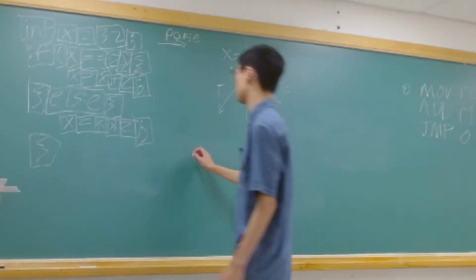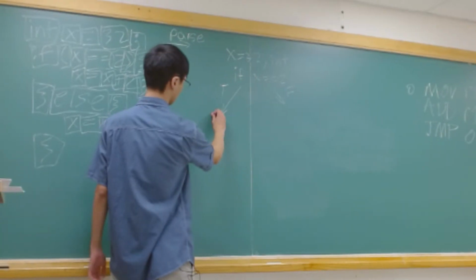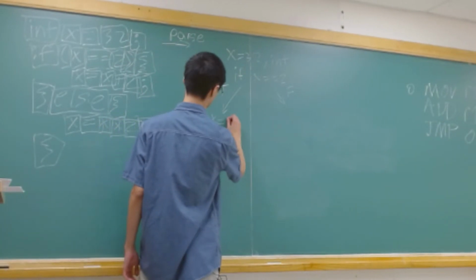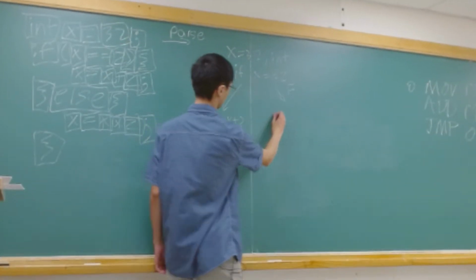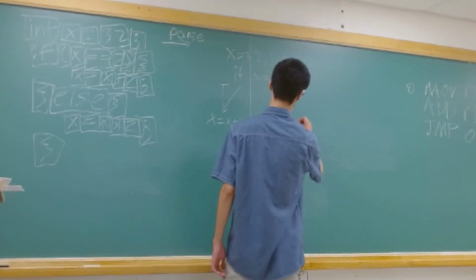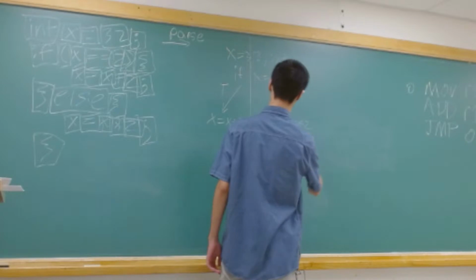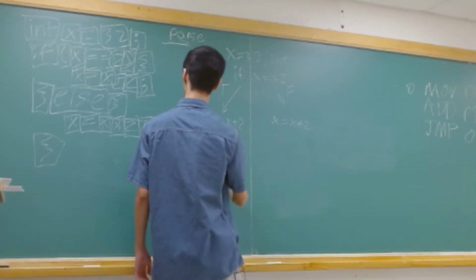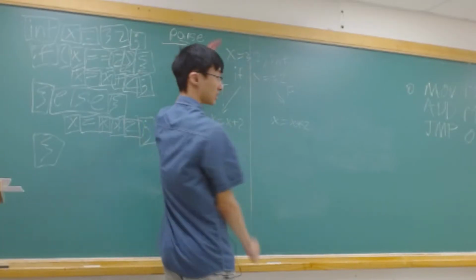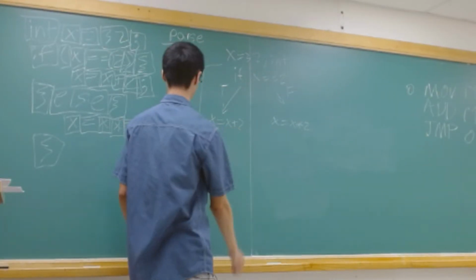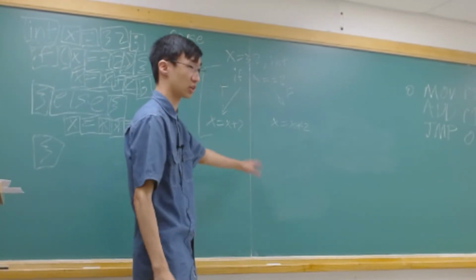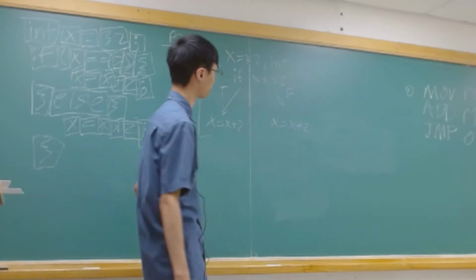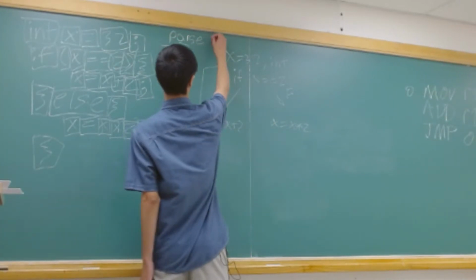In our true case, we'll just say that we'll create an x. We'll just set x equal to x plus 2, and then we'll just say x is equal to x times 2. And then we need to be able to merge these two. So I'll just say this is its own block. It's its own node. And then we'll say anything that comes after is an instruction that we'll put in there. That way we can actually merge these two at the end. So that's the next thing that we have.